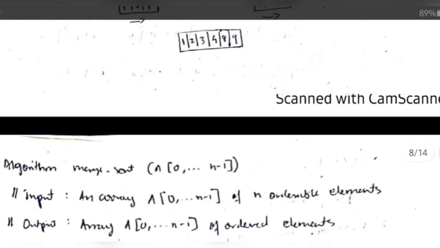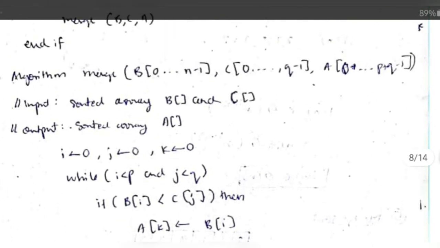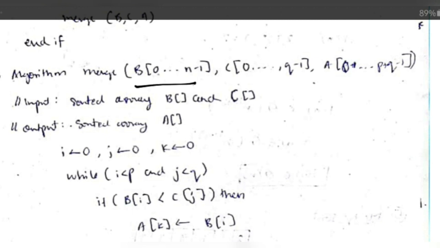So we are calling merge sort 2 times, once for each half. After reaching this position, we'll be using merge. What do we use merge for? For merging the elements present here. So 8 and 2 are getting compared, and 2 and 8 is written here. For that, the algorithm will be, see here, the input will be B[0 to n minus 1], C[0 to q minus 1], and A, which is the main array where we have to place. So we'll get two half arrays in the merge.